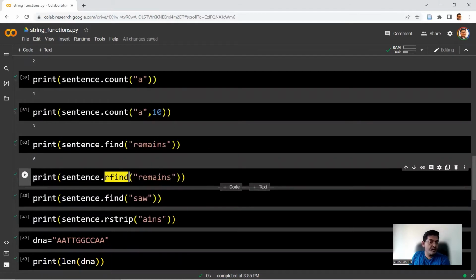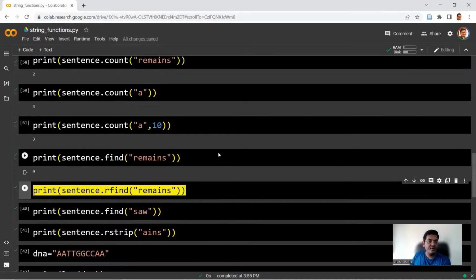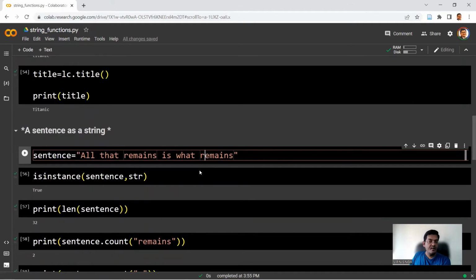So here you are. Let's say you say print, and then again you say sentence.rfind. Then in the round brackets, you give within the double quotes the word or the pattern that you want to search for in your string, and then you close all your brackets. So when you run this, what should we get here? Remember, R was 9.